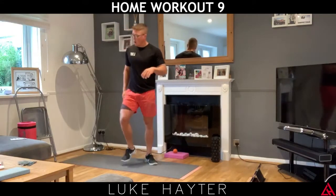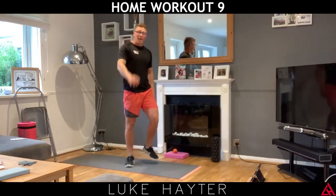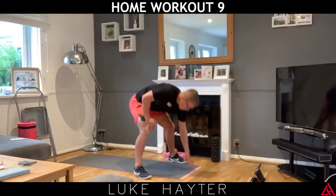Rotations, or you can get the press-up in if you want to. It's not compulsory, it's optional.